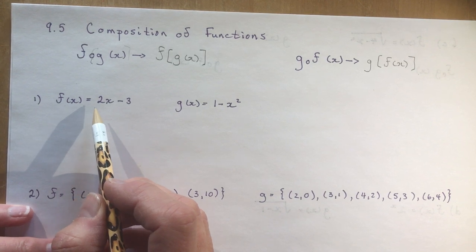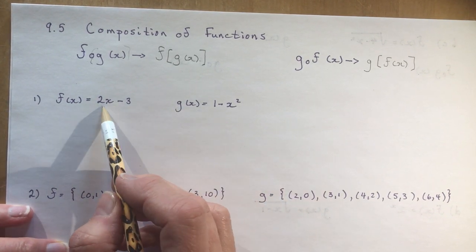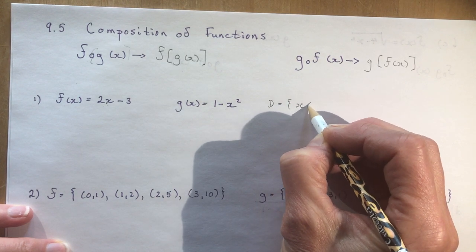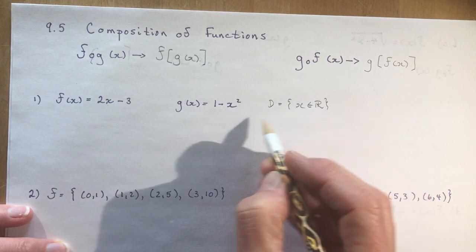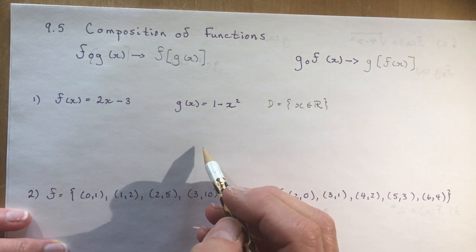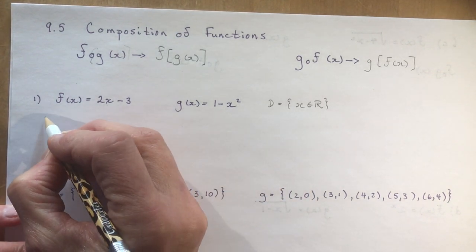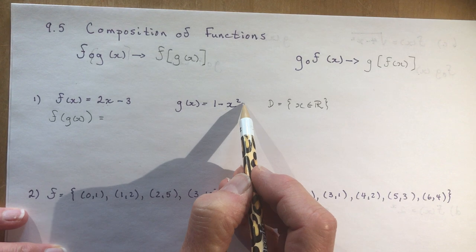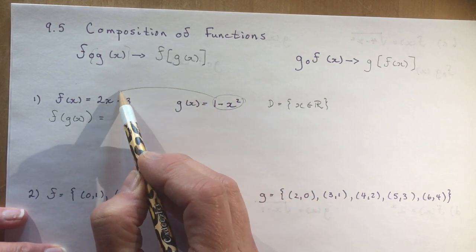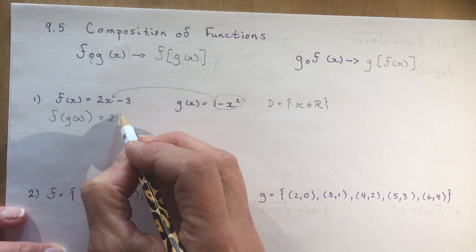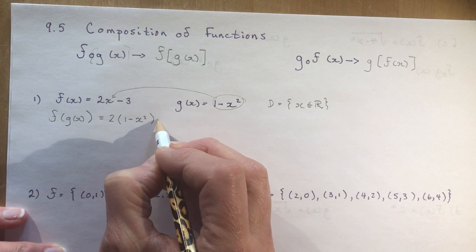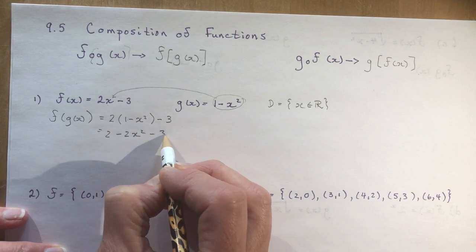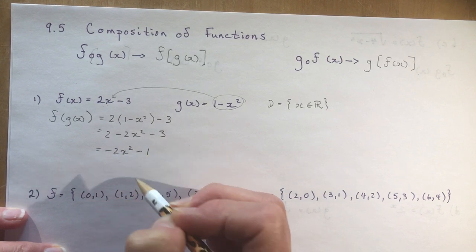So let's look at this question. f(x) = 2x − 3, g(x) = 1 − x². You can tell from both of these that they're polynomial equations and the domain for both would be x is an element of real numbers, so we don't have to worry about any domain restrictions. For fog(x), that's f at g at x — you take 1 − x² and plug it in where you see x. I highly recommend you put brackets when you do that or you might make a serious math mistake when expanding and simplifying.